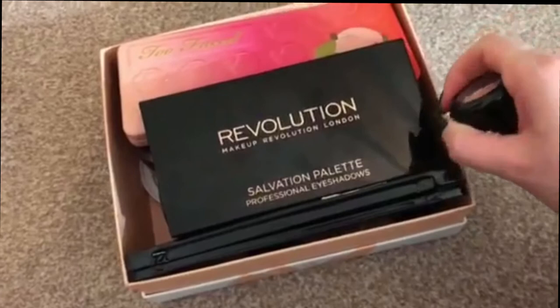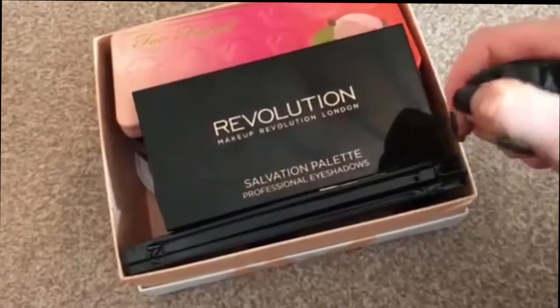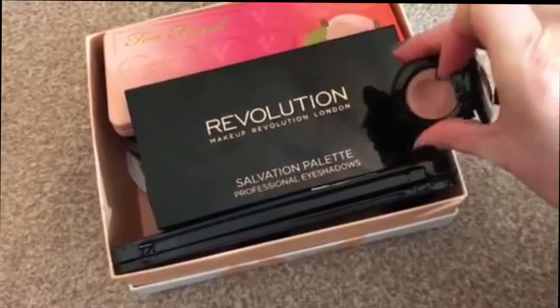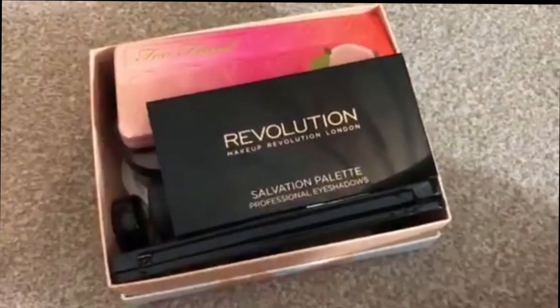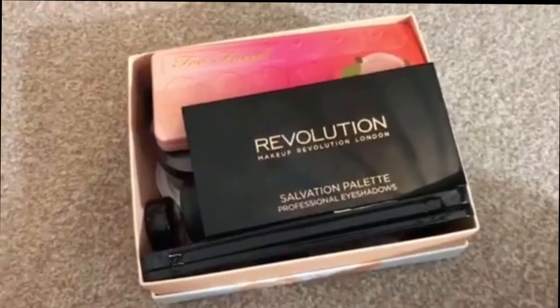The next one is in my 50 Shades Project Pan — I can't open it, it's so hard one-handed — okay, let's put that in. I'll try and hit pan; if I don't then I'll take it out next time. And that's just a Sprout about brow thing that can go in. And that's everything that's going in my basket.